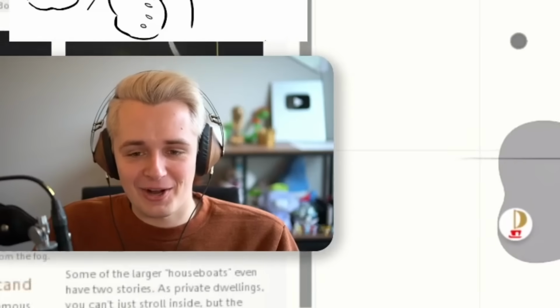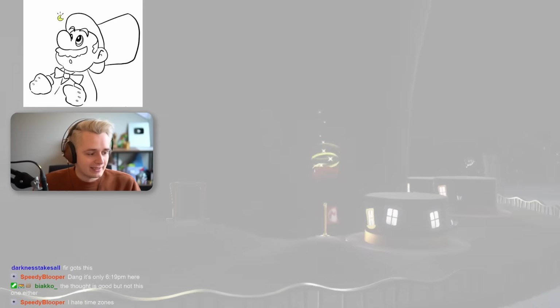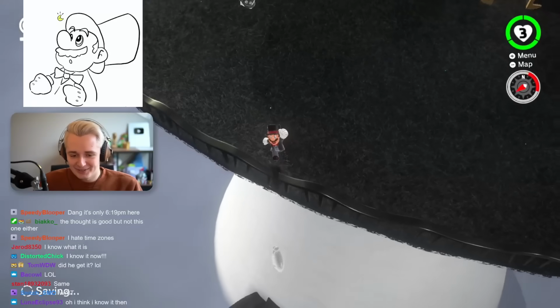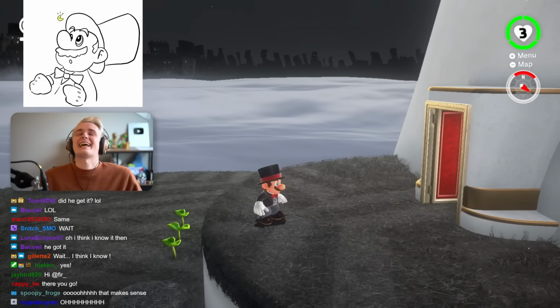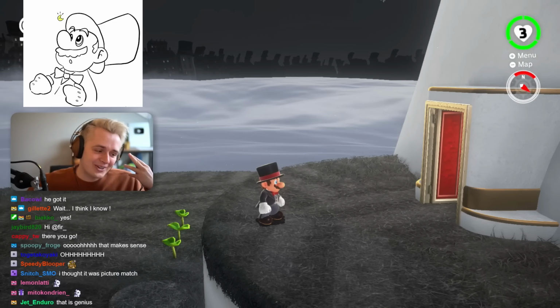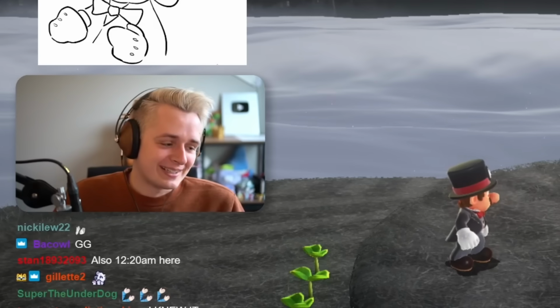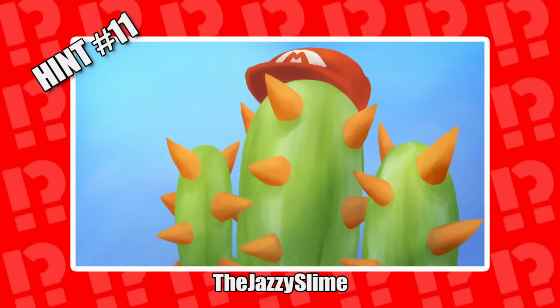Wait a second. Oh my God. In the distance, I saw Top Hat Tower and then I realized, wait a second, there's a moon under the hat over there. Oh my gosh, that makes so much sense. I get it now, it just all clicks. That one was actually really clever. What the heck? I'm underestimating you guys. You're too smart. All right, on to the next one.